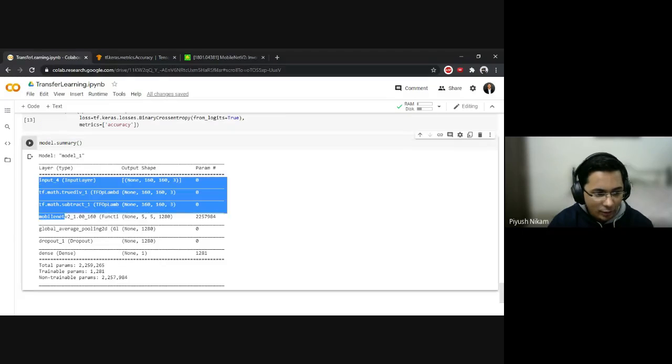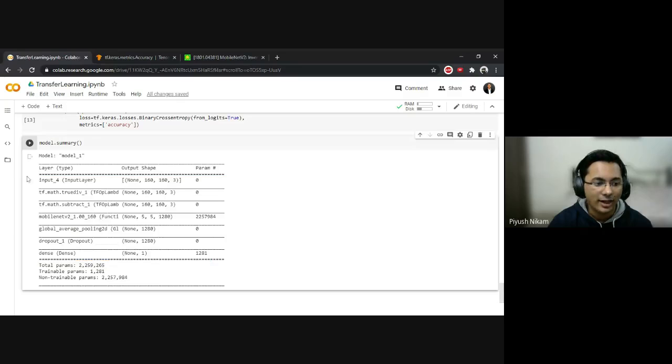Now you might think, okay, it's a very small thing. It's not a very small thing. The entire input part is depicted here, this is the input, and then these are the layers that we have added. It's showing you what you have added in between. You're using MobileNet V2, and in the end, you're using a global average pooling. That's fine. And then you're using a dropout. That's also fine. Then you're using a dense layer. That's also fine. The most important part is the number of trainable parameters. You have so many parameters and you are training only the layers that you have added. This is the most important part.